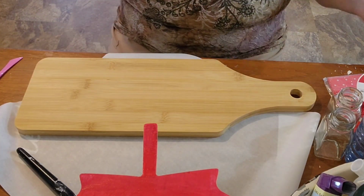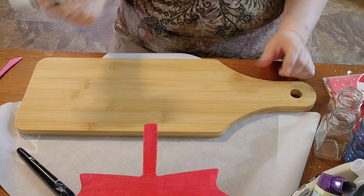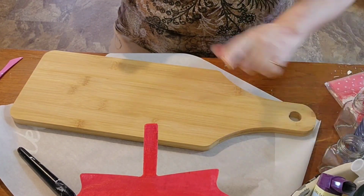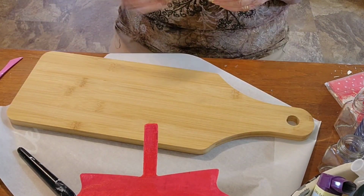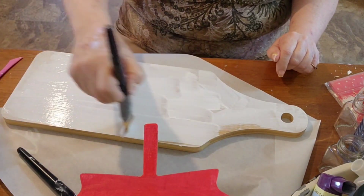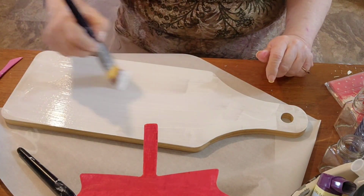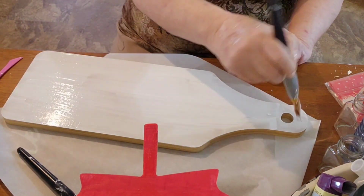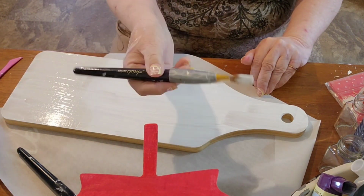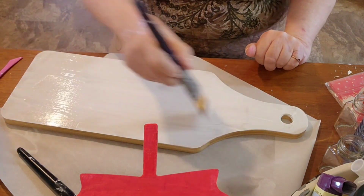So I've got the serving paddle. It needs to be painted as well, and I'm going to do white on here. So this is a bamboo, so it's got a nice smooth surface. You don't have to prime it. You don't have to sand it. You don't have to do anything. So I'm just giving it 2 or 3 coats. I think I did 3 on it to get a nice white crisp look.